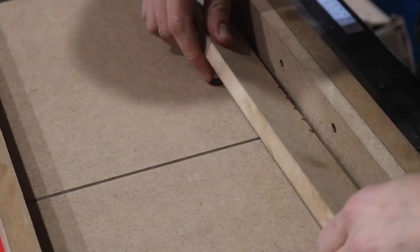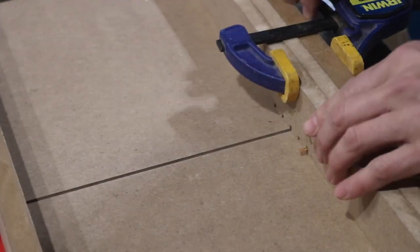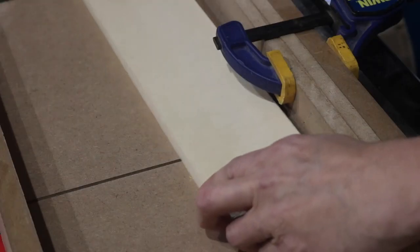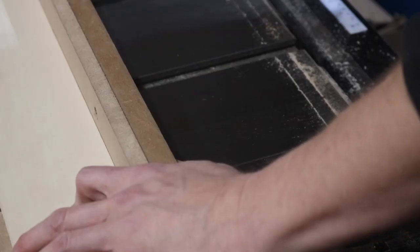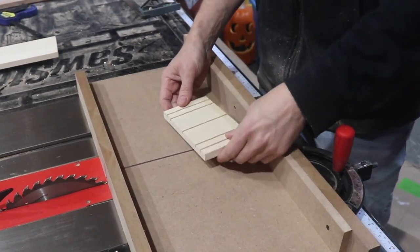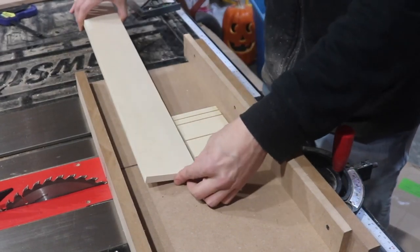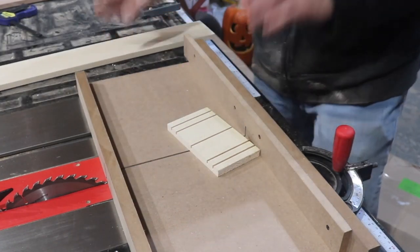Now I've got to put this auxiliary fence on. Let me check the book and make sure I'm doing this right. I checked the book — I need to move it over. I'm just doing a simpler pattern based on what's in the book. I just realized you can't see the blade as I'm cutting this whole time — sorry about that. I could probably make another one of these; I've got plenty of wood. I think I may have to do that. Now I've got to set the depth again and make another one. I'll catch up with you when I get done.